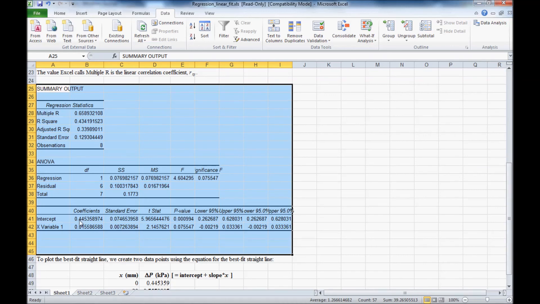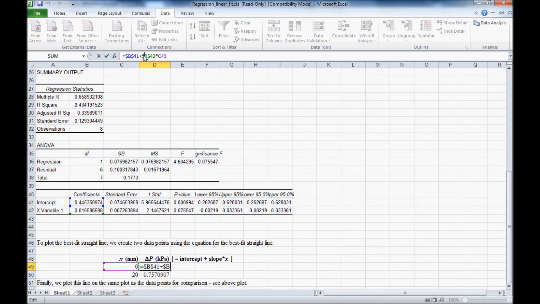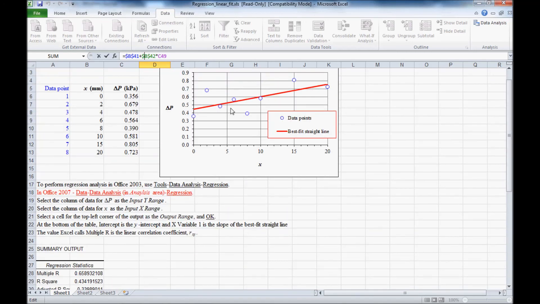And the two coefficients we get are the intercept and the slope. So this, what Excel calls X variable 1, is actually the slope of Y versus X, and intercept is the Y-intercept. So in the normal Y equal MX plus B, this would be M, this would be B for a linear line. So all I did was construct these, you can see what I did here, for X equals 0, delta P is B41, the intercept, plus the slope, times X. Did that for two data points, and that's what I plot here as the linear best fit straight line.